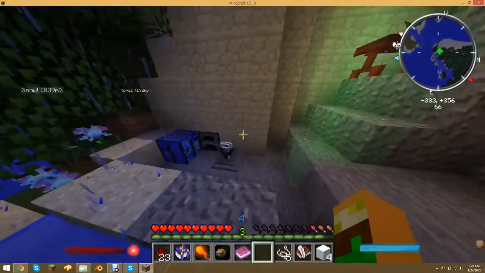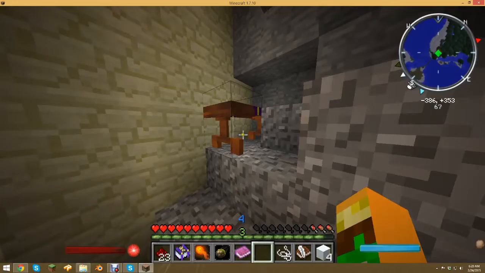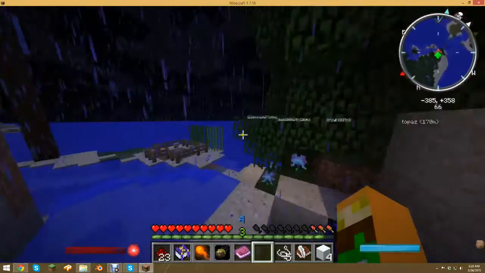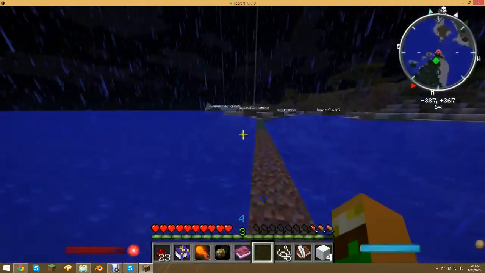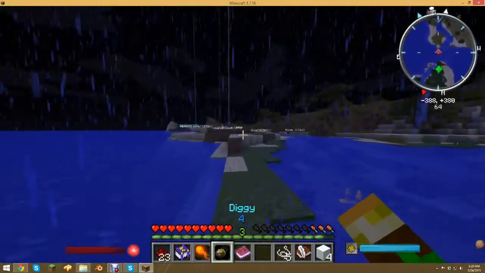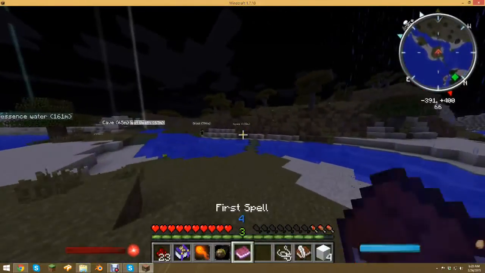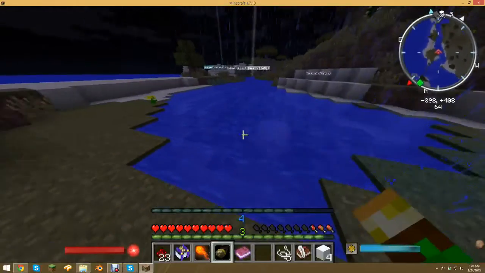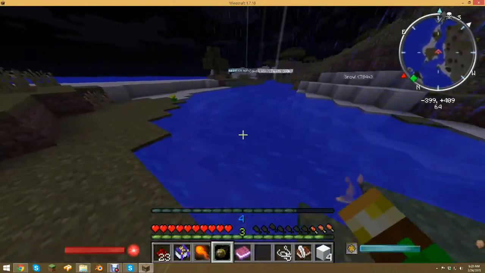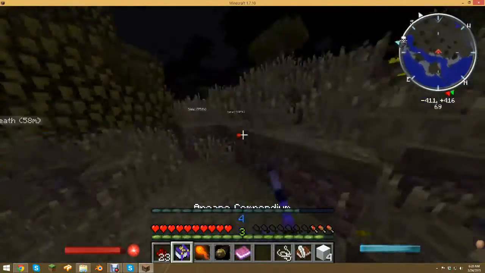Oh, this is a pretty cool spell. Projectile light. As usual, we just need our feather. Let's go over here. I level up.